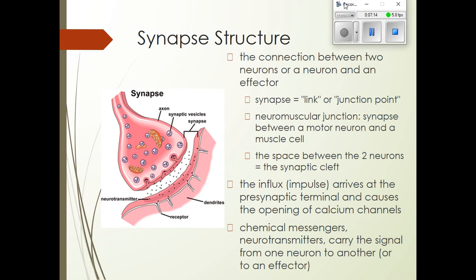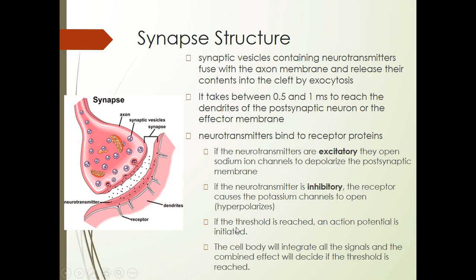So same picture, I'll just move this out of the way. Okay, same picture, but now we've got to understand how the neurotransmitter is getting from one side to the next. So up here talks about synaptic vesicles. Those are the little circles that you see in the presynaptic neuron. There are a whole bunch of them. You hopefully remember hearing about structures like vesicles or vacuoles in Science 10 when you talked about the parts of the cell. It's a little sac surrounded by a membrane. It holds stuff. In this case, it's holding neurotransmitters.